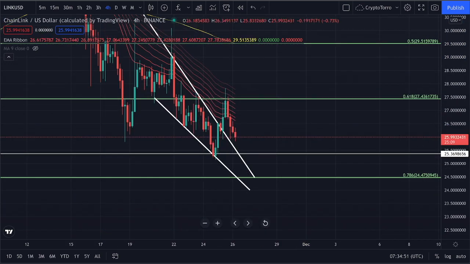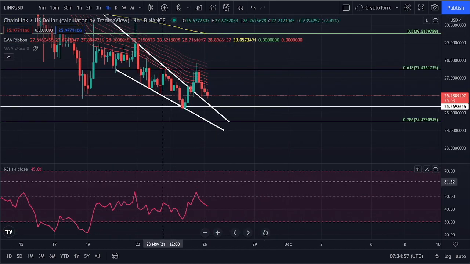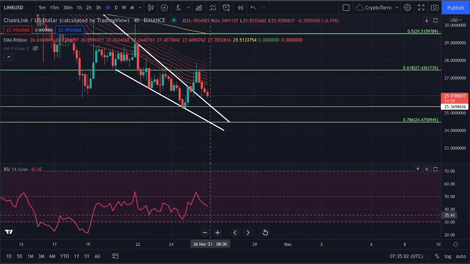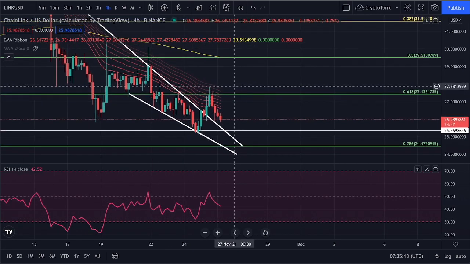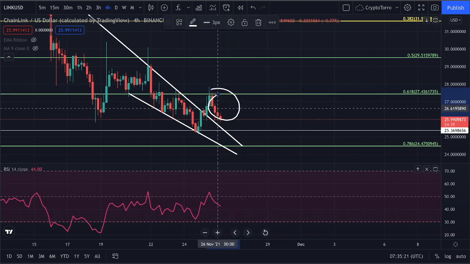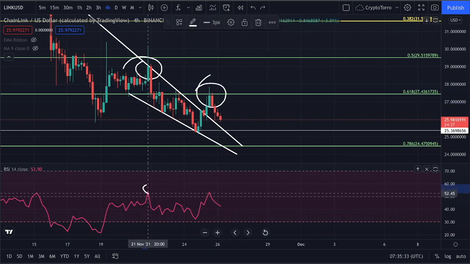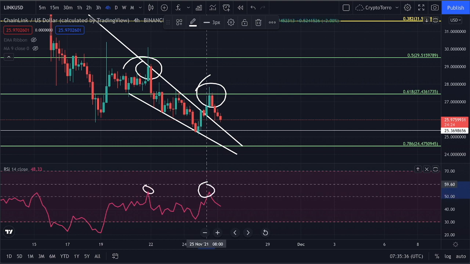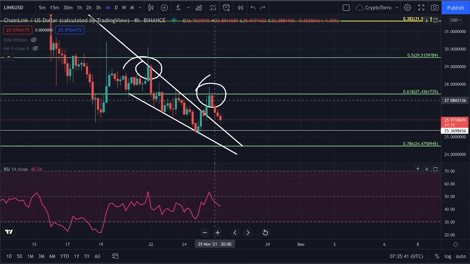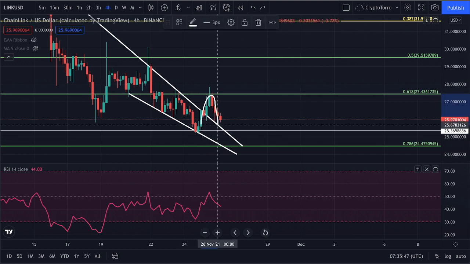And let's enable the RSI right away. On the RSI, what you can clearly see is that we are not seeing any type of bullish divergences. Everything looks quite fine, but what is absolutely important is that we saw previously a minor bearish divergence taking place. Therefore we are right now experiencing this minor movement towards the downside. We clearly saw a lower high on the chart, but we did see a slightly higher high on the RSI. Therefore we did see a decline in price action, and that is exactly what we have seen in the chart as well. We have seen this minor decline in price action heading towards a retest of our breakout.